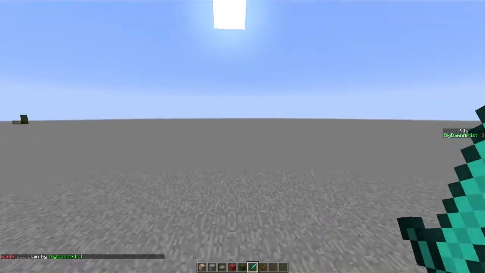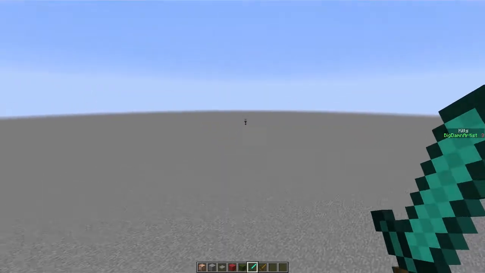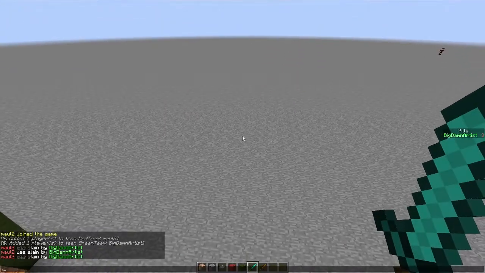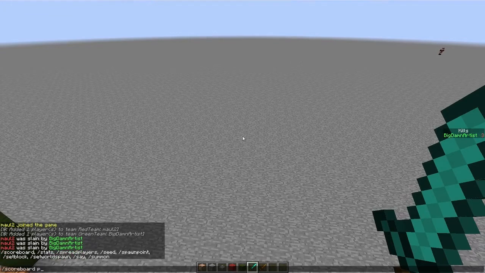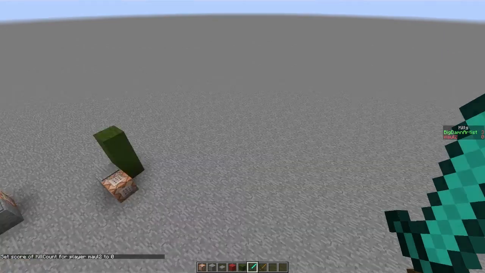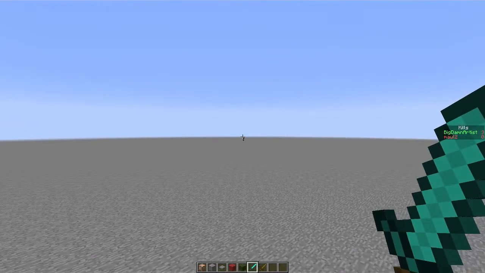Alright, so as you can see, I've now got 3 kills on my scoreboard, which is good. I'm not gonna let Maul kill me. Are you kidding? We'll give him a pity point. Scoreboard players set Maul total, or what I call it, kill count to 0. There we go. He gets a pity set score to show up on the scoreboard there. That's all you get, buddy.